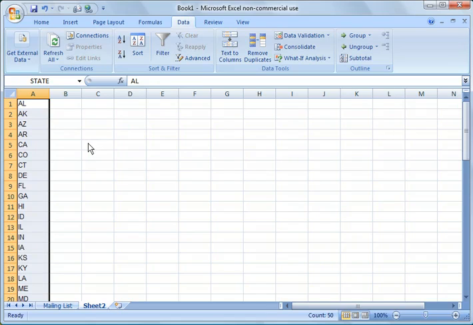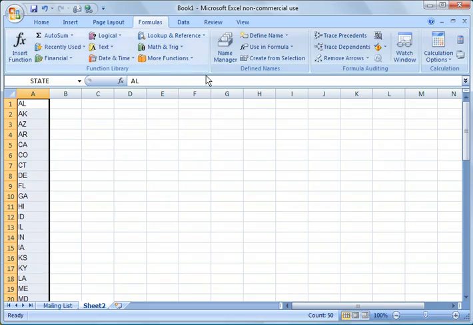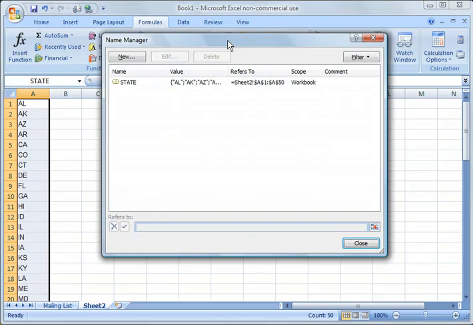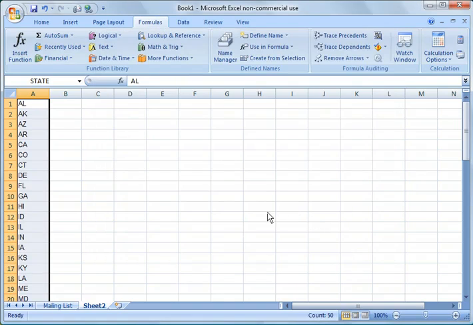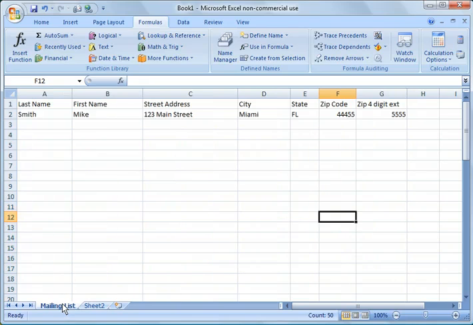So what I could do there is I can go under Formulas, and I can go to Name Manager under the Define Names category here, and you see it's here, and you can edit it here if you want to. For example, go to A51, for example. If you want to delete this whole range and just start from scratch, click delete, or you could even name a range here.